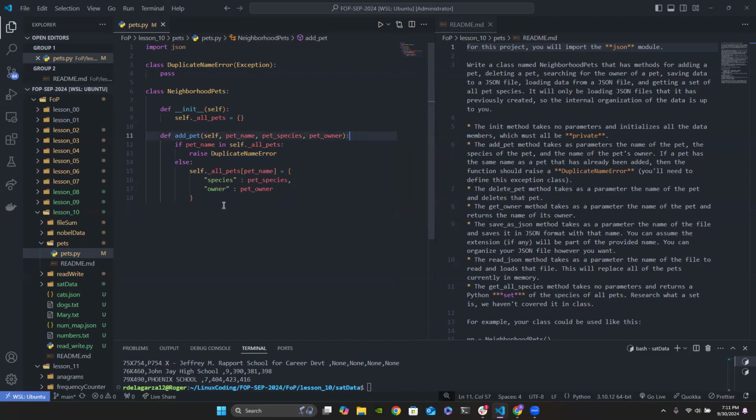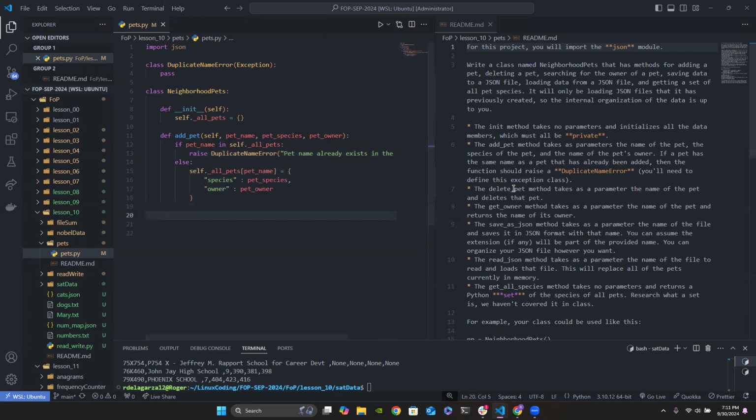It keeps it nice and simple. But either one works. Whichever route you guys took, it doesn't matter, right? I'm just not a big fan of try and except blocks because it traumatizes me whenever I get errors, so I like to avoid them. So this will be just fine, right? There we go. So the add pet method has been created. So if it's already in there, raise a duplicate name error. If not, then add that bad boy in there. Cool.